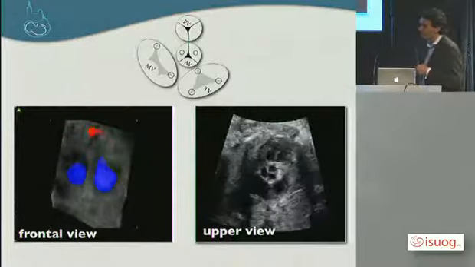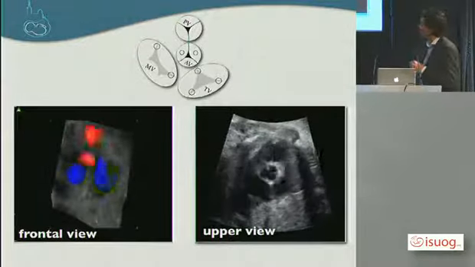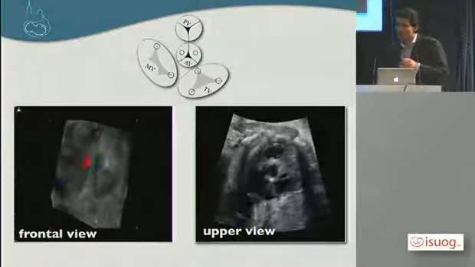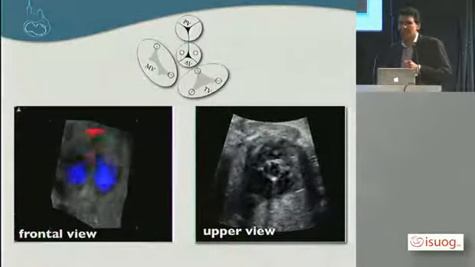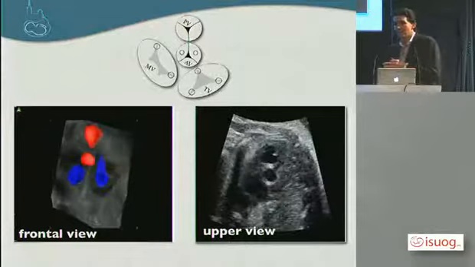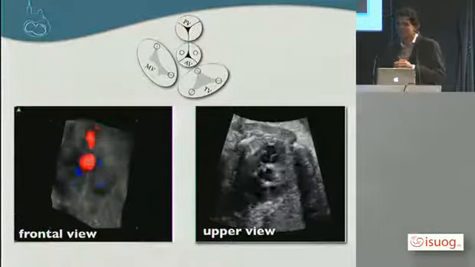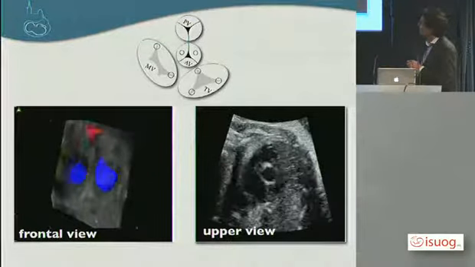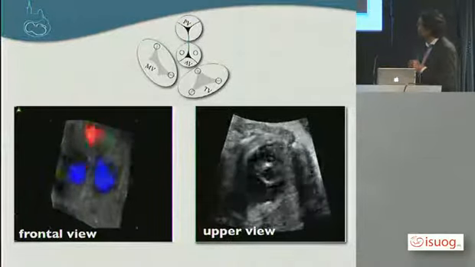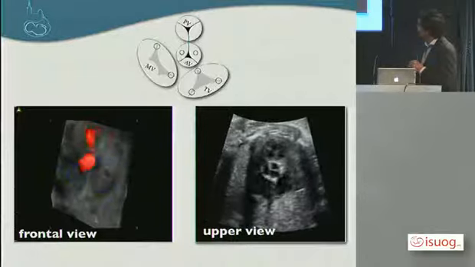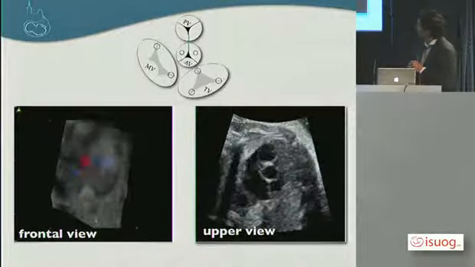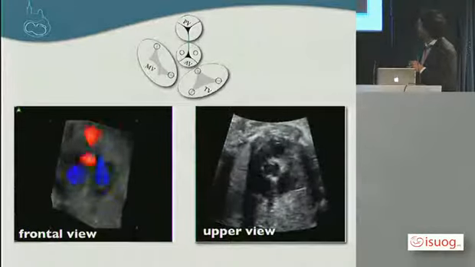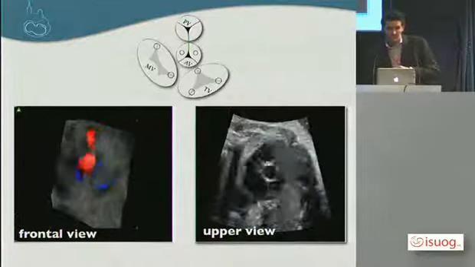And in my experience, from my point of view, it's easier to get this view from 26, 24, 28 weeks of gestation, especially toward the end of the pregnancy. But at the beginning, it's very difficult because the leaflets are very thin. It's not very easy to show. Here, for example, you can see the coronary artery, one here, and the other part, the root of the coronary artery, is here. I don't know if you can see, but in some instances it's possible.